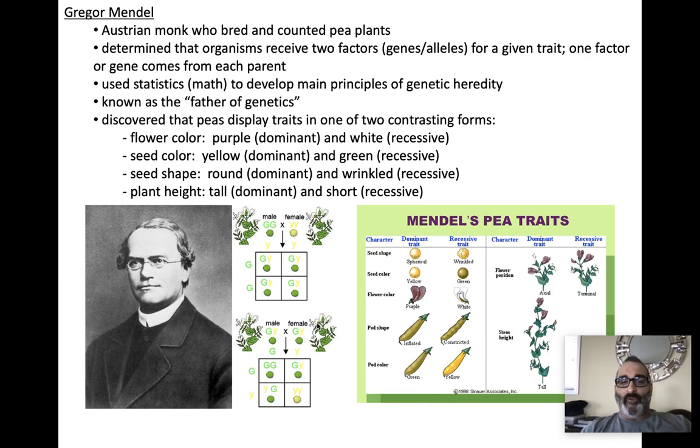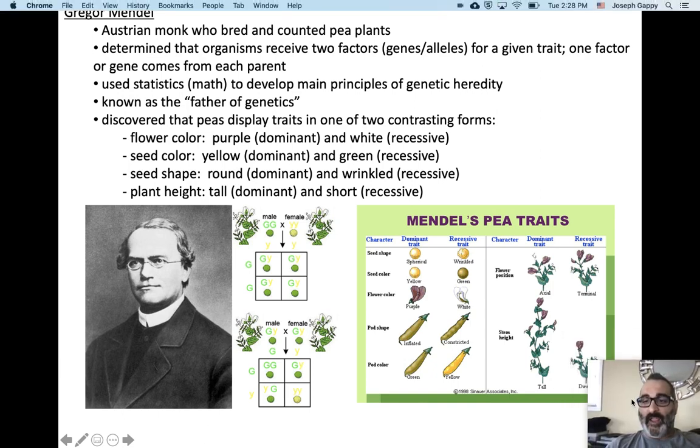This gentleman named Gregor Mendel, he was an Austrian monk. Why do we tell you about him? Well, because he is known as the father of genetics. His ideas have passed the test of time. You're going to be doing genetics crosses, these things called Punnett squares. Some of you have done them before. And he is the basis of all that information, where it all comes from.